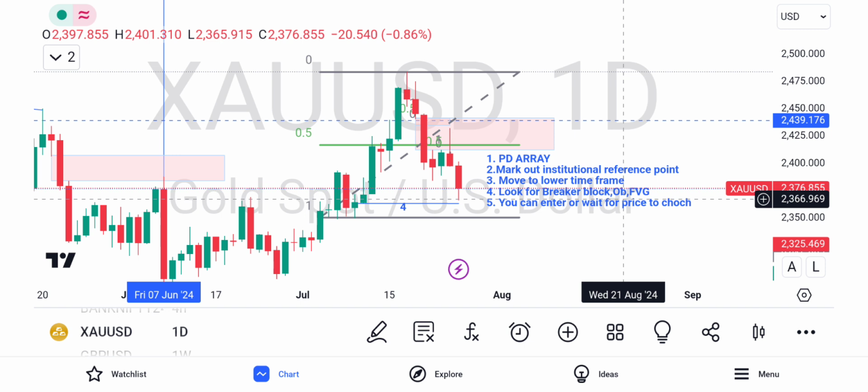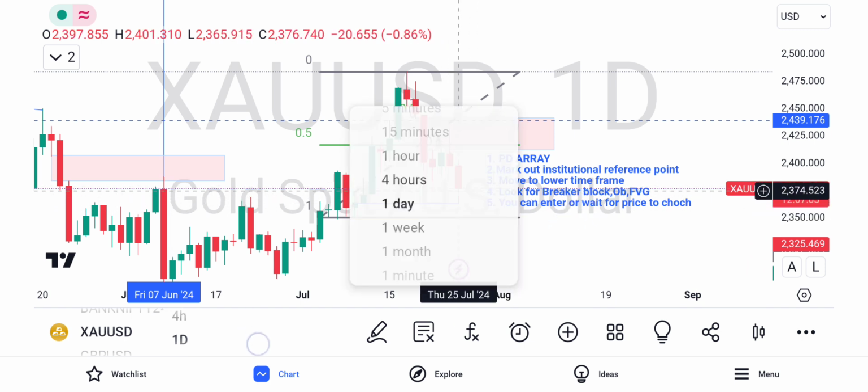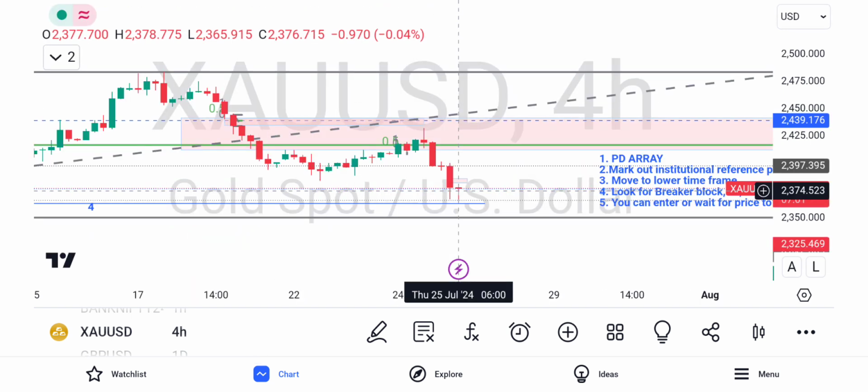After marking our PDRA and knowing why price is reacting around this axis, right? Okay, move down to the 4-hour time frame.